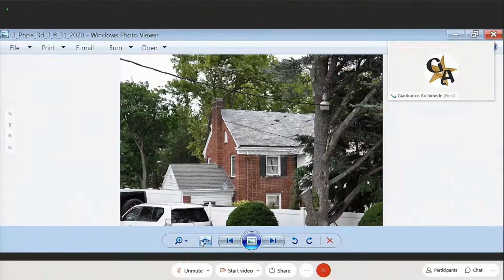This is a view from the rear. This is from the Park Road viewpoint. This is the rear of the attached porch, and you can see the asphalt replacement here and some more degradation in this side of the roof.